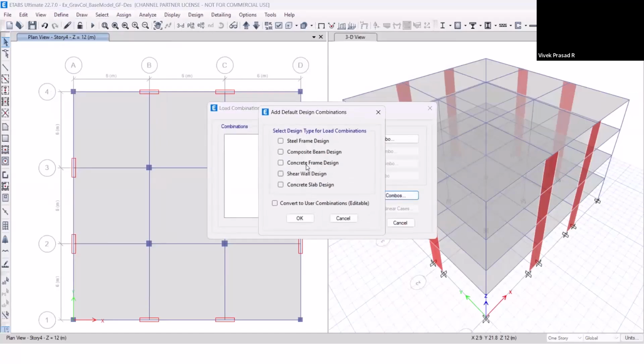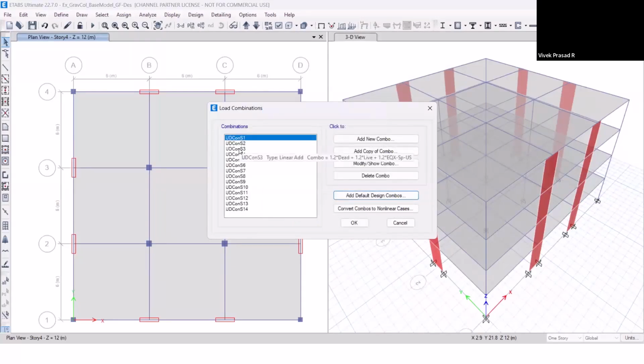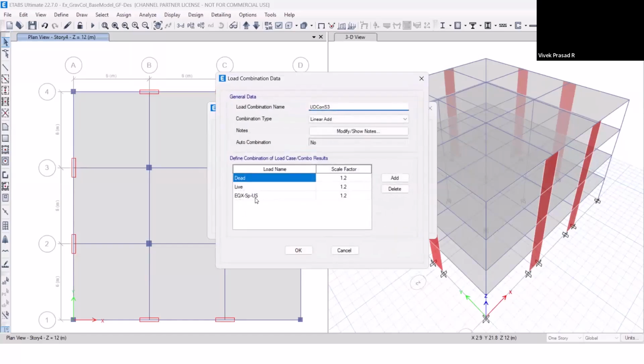I will do concrete frame design, convert to user, just in case we want to edit this, and then I will create. You can see the 14 combinations created, and specifically on DCON ST, starting from here, you will see the scale factors as per Indian code, and then it is using the unscaled, right?